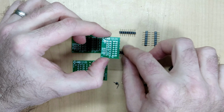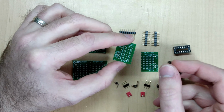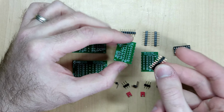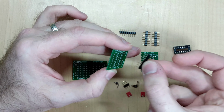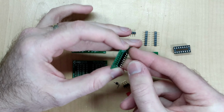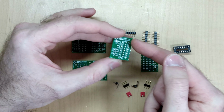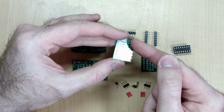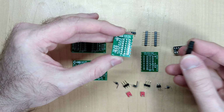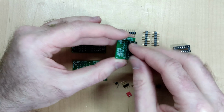There's a slight order of operations that we need to take into consideration, given that there's a small footprint of the overall board. The first thing I do is I take one of these headers and I install it directly underneath where the socket is going to be. Oops, that's the wrong slot. Should be this one. Okay, so this header shows up directly underneath where the socket is going to go. And then I take my socket and I install it on top after soldering the header.